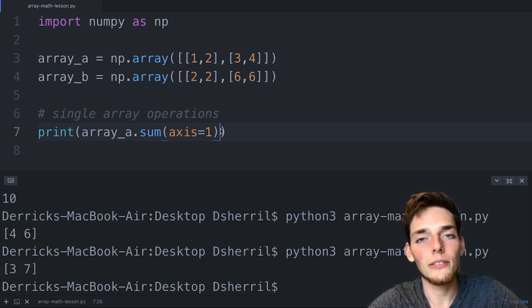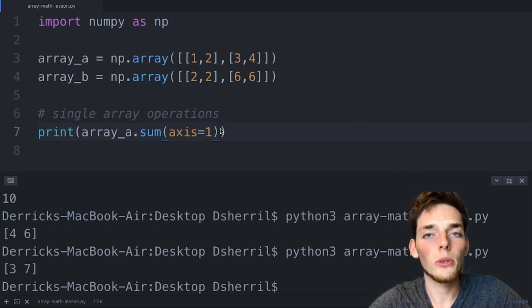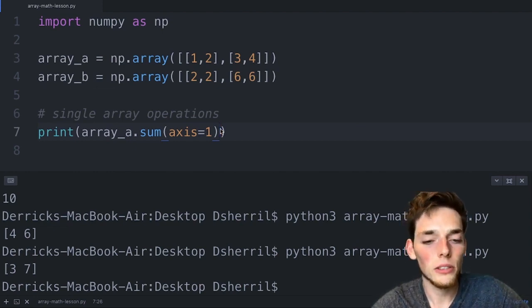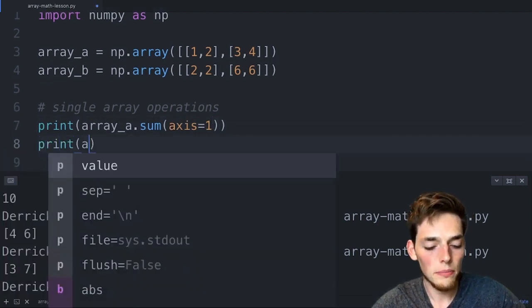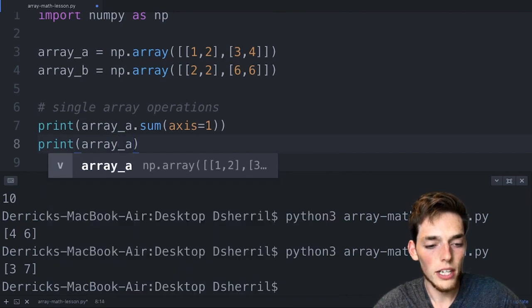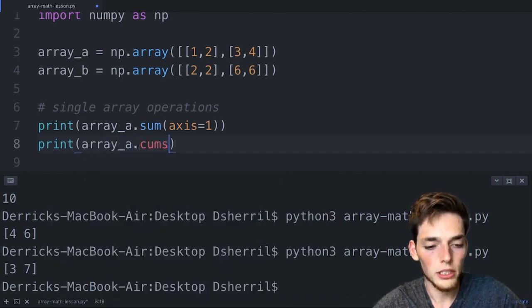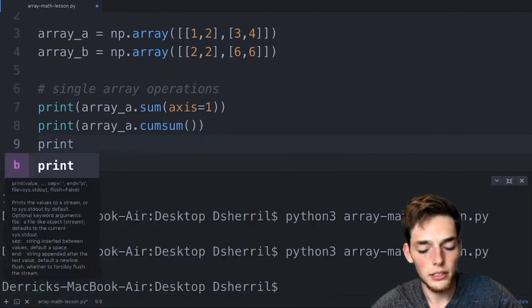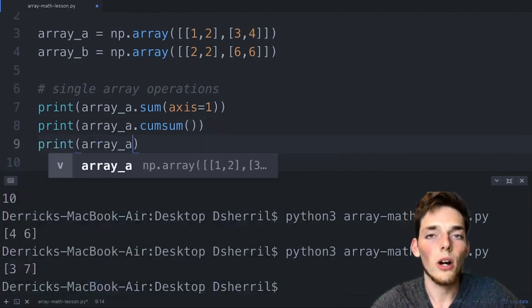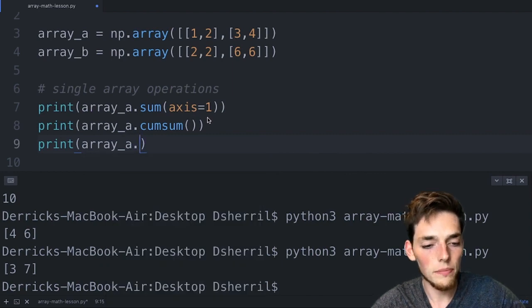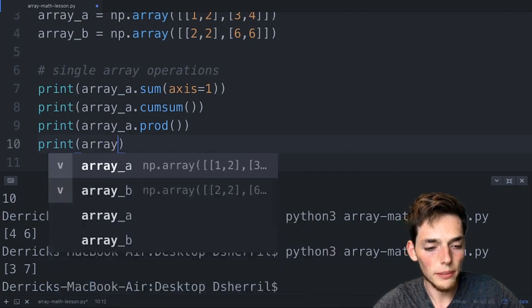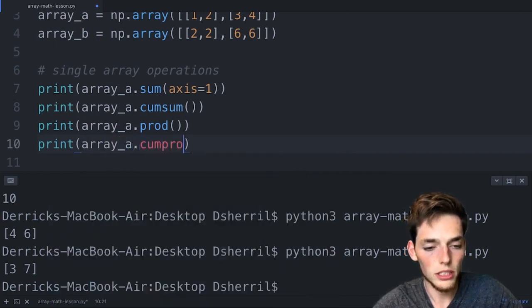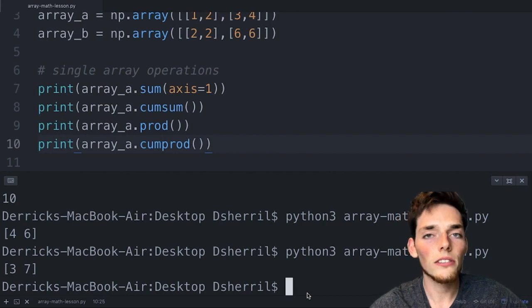There's a lot more operations that we can apply to a NumPy array, and we won't be able to cover them all. So I'll try to show you the most important ones. Each of the ones that I'm about to show you also have the ability to use this axis keyword. We can take the cumulative sum of an array. So we can say array A and then use the method cumulative sum. Then let's say array A, and we can take the product of every element. So instead of the sum, we can multiply them all. And we can also do a cumulative product. So we'll say array A, cumulative product, and we'll execute our file to see all the results from these 4 lines.